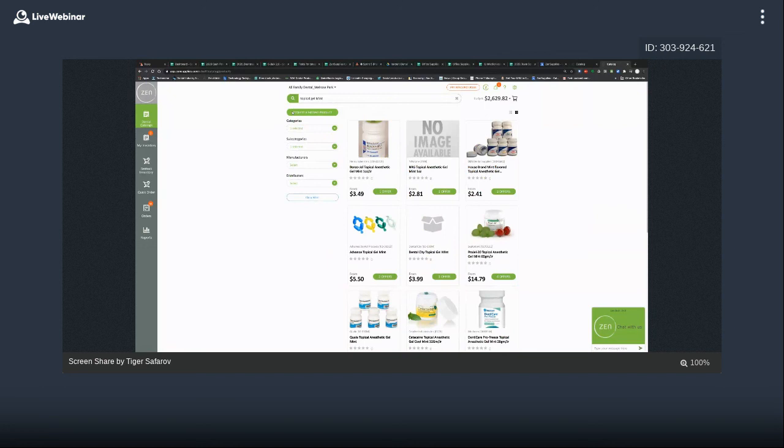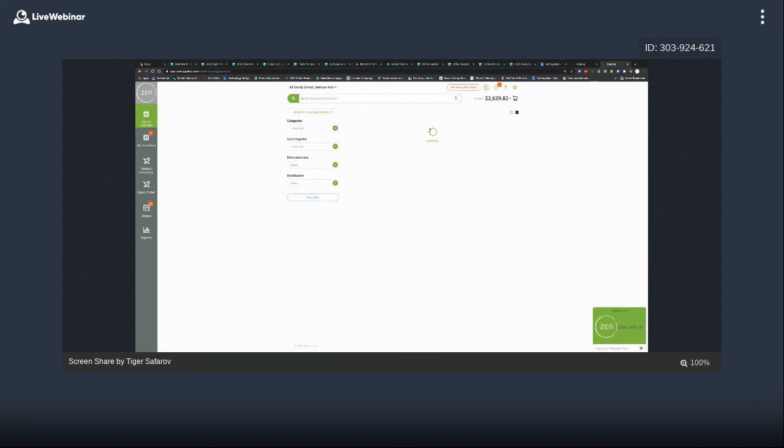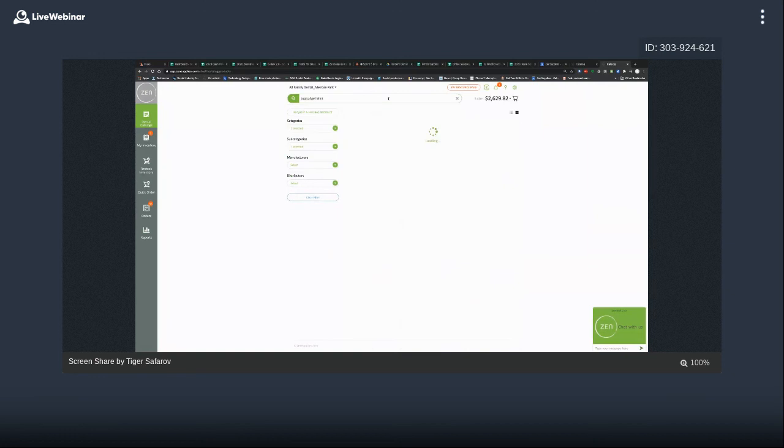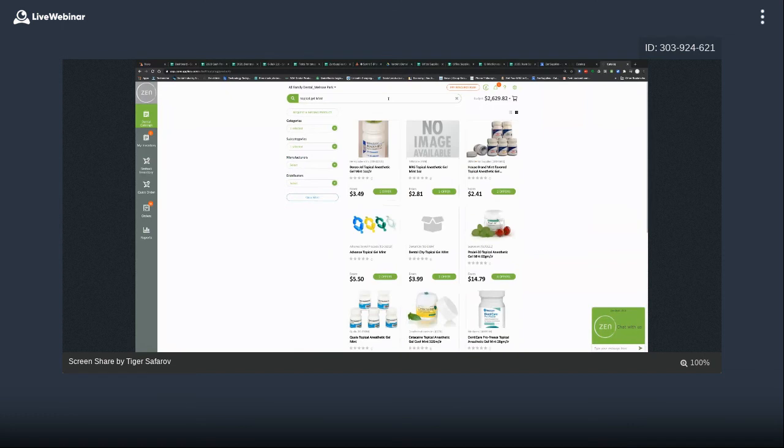Gotcha. Okay. I was just looking at that product. When you click on it, it said connect for the distributors. Would it make sense for our office to connect all of the vendors that we see on Zen or no? Yes and no. For the Zen preferred distributors, we are making changes so that you don't have to connect them. They'll be available. You can just click add to shopping cart. It will automatically add the product to the inventory list and drop it in a shopping cart.